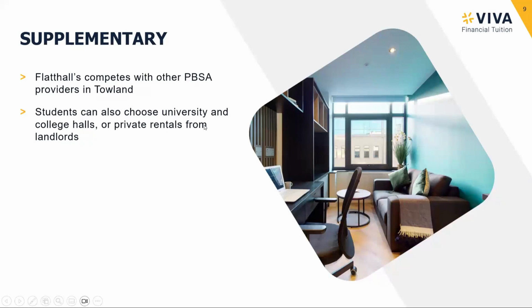And that's when the good relationship with the university accommodation departments helps Flathall, because Flathall will then be recommended as the first preferred supplier for accommodation when the halls of residence are full. Now, private rentals tend to be where the students go if they can't get university accommodation or the purpose-built student accommodation. Private rentals tend to be of lower quality, of mixed quality, and of variable pricing.